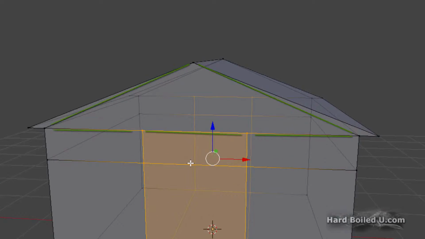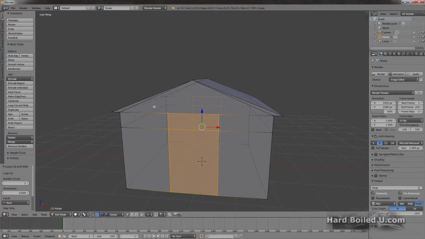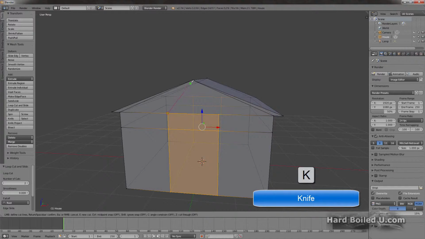Now we are left with a polygon or poly at the peak that has 5 sides. Older versions of Blender would not have allowed this at all, but thanks to some bright minds, they have enabled modelers to stretch the rule. Still, it is best to clean this up, especially if we are modeling for a game where only tris are allowed. So to clean up these 5-sided polys, let's slice them into triangles and quads with the knife tool, the letter K. Carefully click on 2 verts and press Enter.